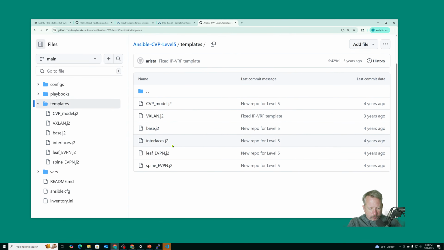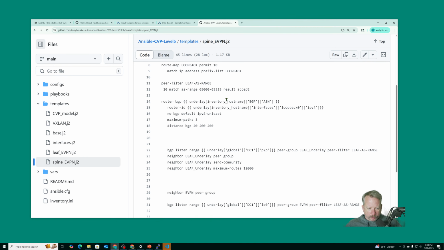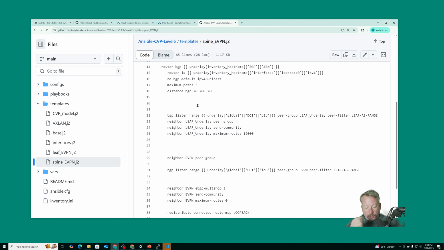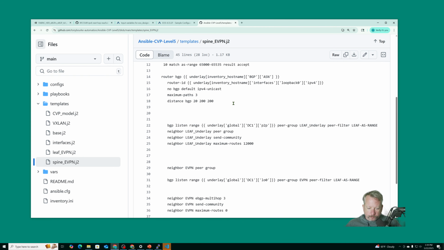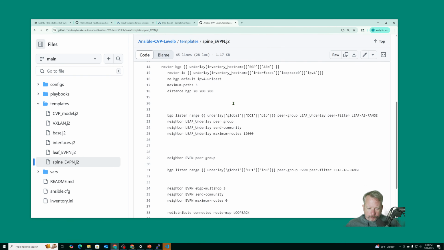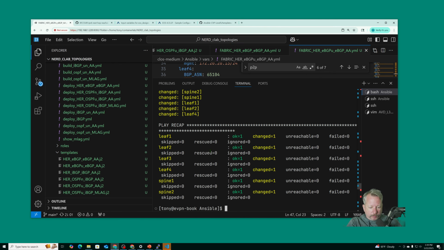Templates. Yeah, I think I did it in the spine one. Listen range, that's what it is. BGP listen range. So you can specify a set of ranges of IP addresses that can come in. Let's see what we can do.